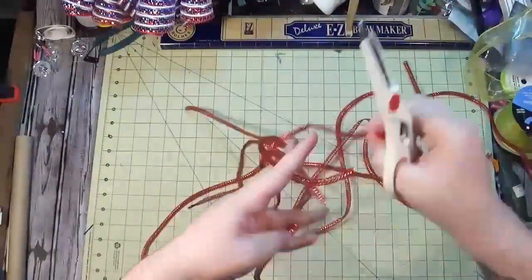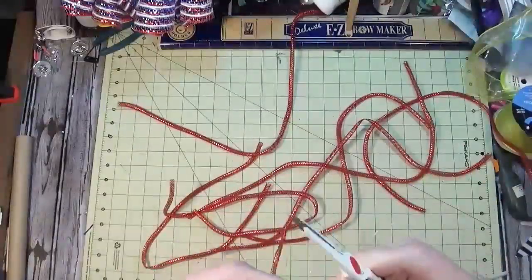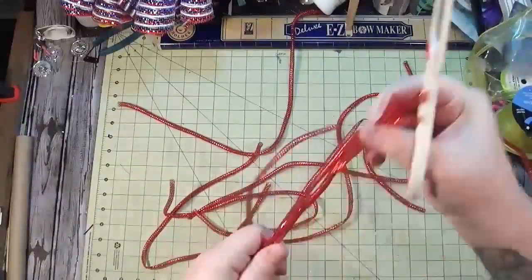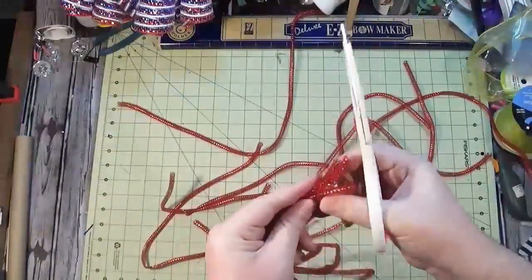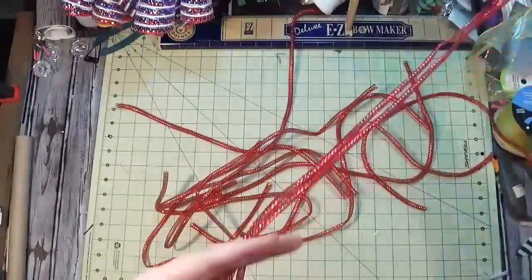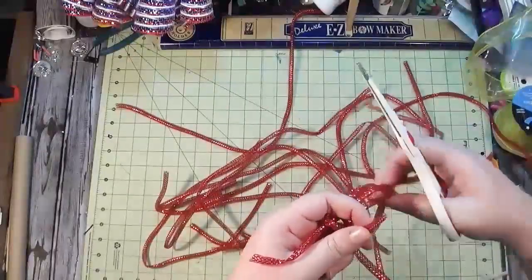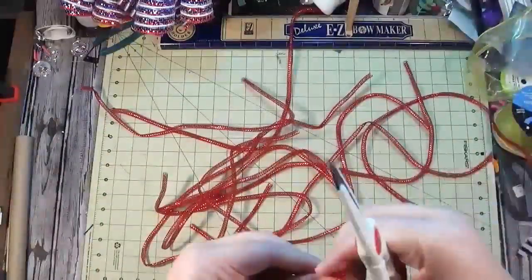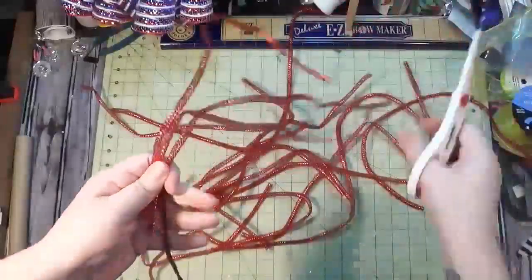I didn't have a lot of red, white, and blue stuff. I had no white stuff, so I'm using some tubing that is left over from Christmas. It's from Dollar Tree. There's 12 yards in this package, which seems like a lot. So I could get 18 pieces that are 24 inches long. I think I actually got 19 because there was one left over.